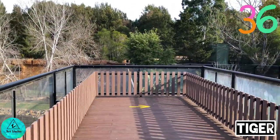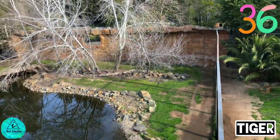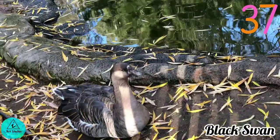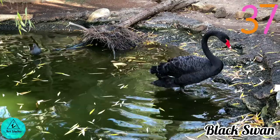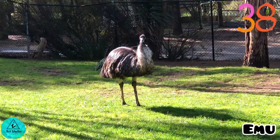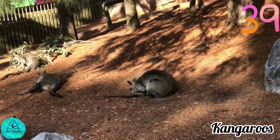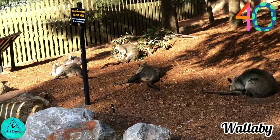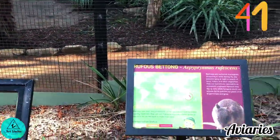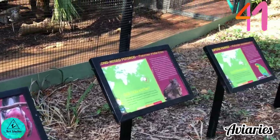This zoo has a beautiful top view of tigers — aren't they the most exotic and beautiful animals in the world? These graceful black swans are native to Australia. This tall one is the second largest living bird by height, also native to Australia. We could spot kangaroos and wallabies resting under the tree. We have colorful birds like the galah, superb parrots, Java finch, golden pheasant, and many more.